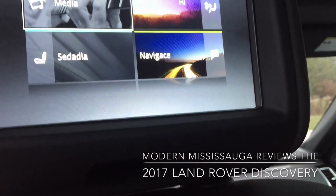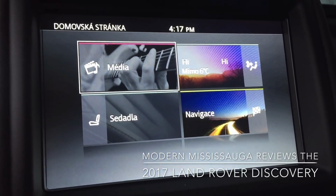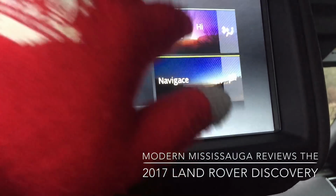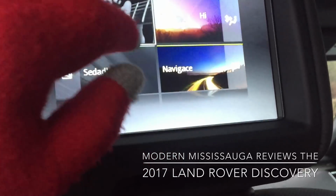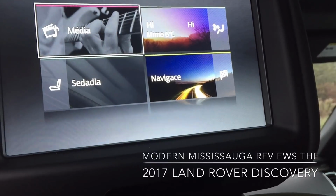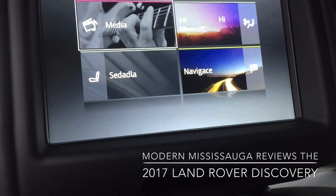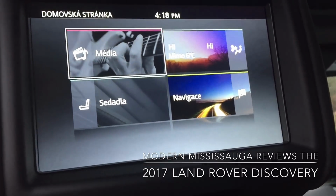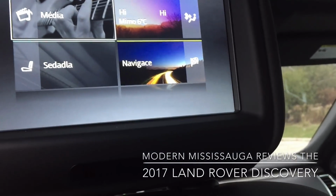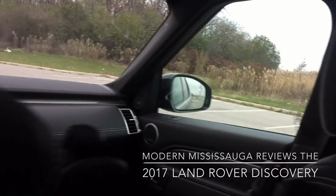It's in a different language. I think it's in, I don't even know what that language is. Anyways, you have your media stuff here, sorry, not HVAC controls. And if you want to watch something different or be entertained by something else that is not necessarily the same vibe as the rest of the car, the person sitting behind the driver or behind the passenger can happily do so. We'll get out of here.